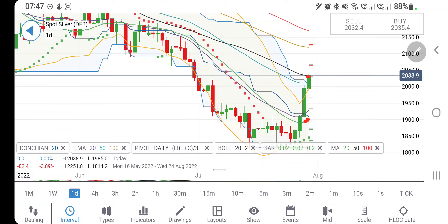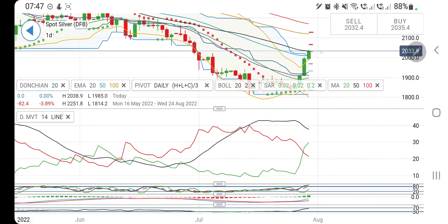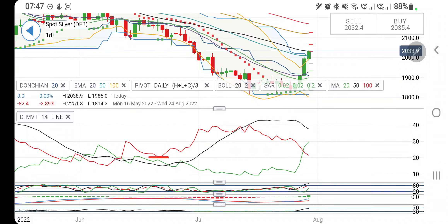On the downside, 1900 is the next support zone — this is the 20-period moving average. Resistance from the 50-period moving average is strong at around 2040 levels. Long entry is only if you see it sustaining above 2050 — then you can expect 2070, 2080, and then it may fly for 2100-2150 zone. Also, it is trading outside the Bollinger Bands, which indicates a probable pullback on the downside, and it can come back towards 1950 levels.